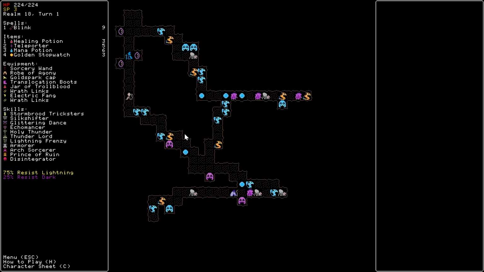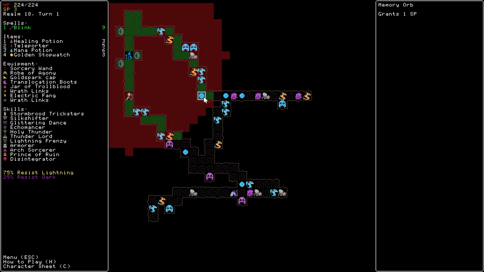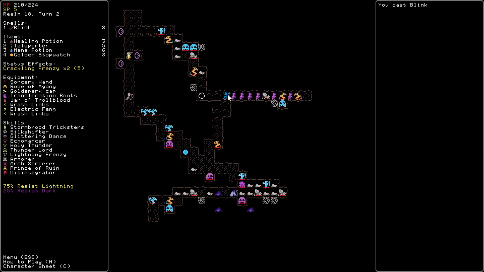What's fun about this is, if you wanted to do this not in a one-er challenge, where you could have other spells, that way you could take Thunderstrike and, like, upgrade it in fun ways, it's totally doable. Because Blink, like, we saved 3 spell points. Just imagine I had 0 here, and we'd be doing the same thing right now. Oh my god, Wrathlings paired up with Prince of Ruin.